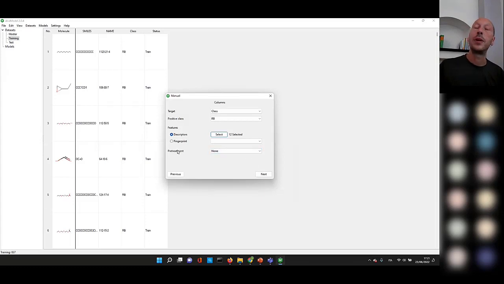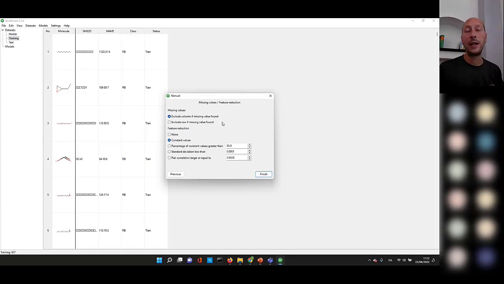But before, we have to select the pretreatment of the features. The features can be used as they are, so if we don't want to scale the features, we will leave this option as none. But in this case, we want to standardize the features like the authors. And typically this is useful if you don't use, for example, a distance type that takes into account the variance of the features. Otherwise, features that take high values can be more important in the model than descriptors that have a lower value. So in this case, we use the pretreatment, the standardization. So all the features will be standardized with an average equal to 0 and standard deviation equal to 1.